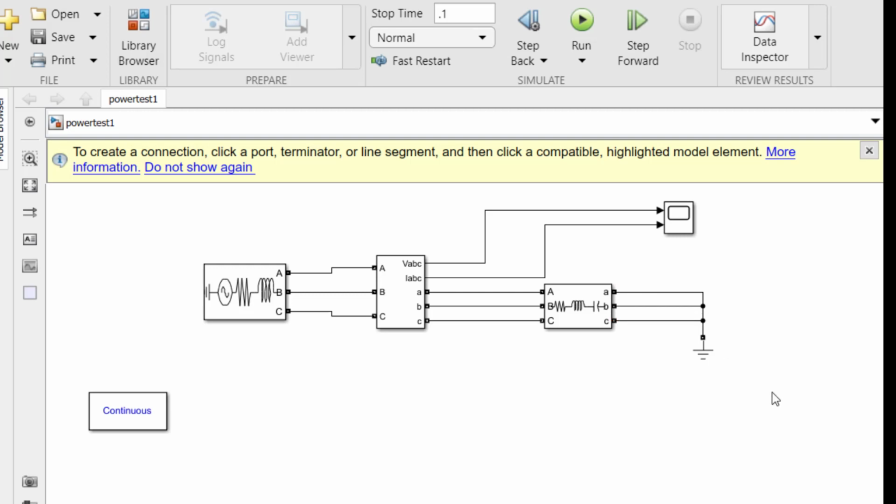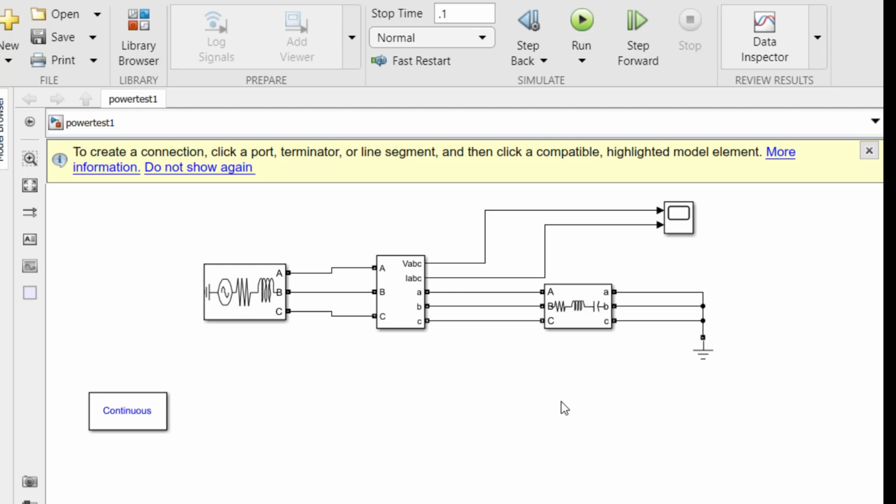If I had chosen the ground from Simulink, then I had to use some converters to convert the Simulink to this power system from the Simscape. So to avoid that, try to use the blocks that are limited to Simscape, so you don't have to convert the Simscape block to the Simulink block.